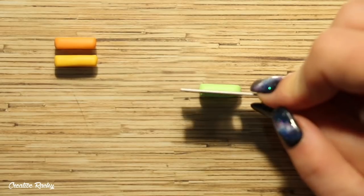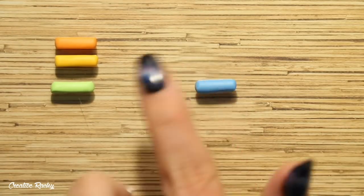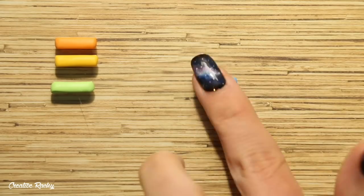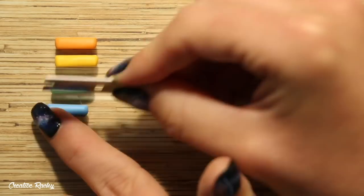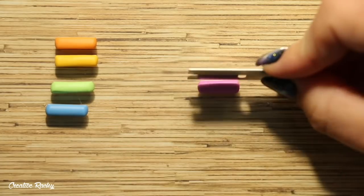And then you're gonna do that with the green clay as well, and the blue, just until you make it rainbow. A good old slice and dice, if you will.